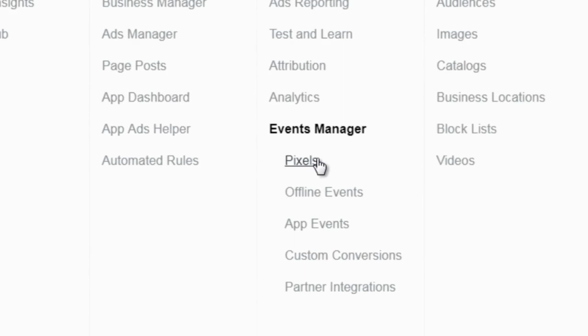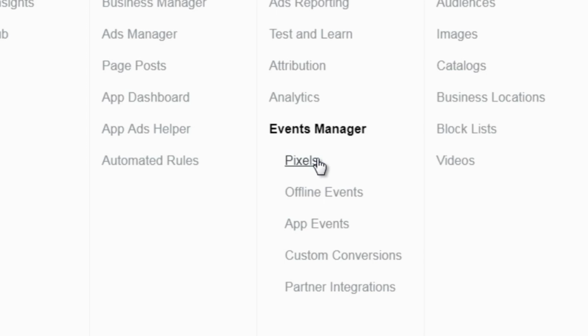Bear in mind that Facebook oftentimes will change around their user interface. So if it doesn't look exactly like this, look around and you'll likely find the pixels. Facebook changes their user interface a lot, sometimes every month. So just keep that in mind.